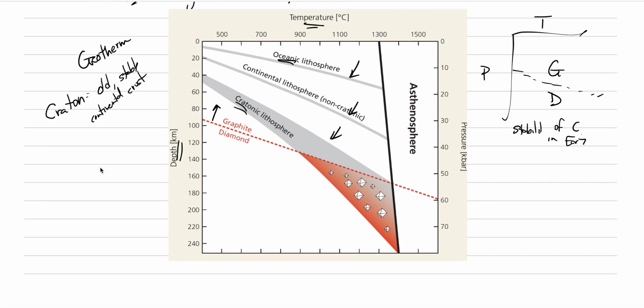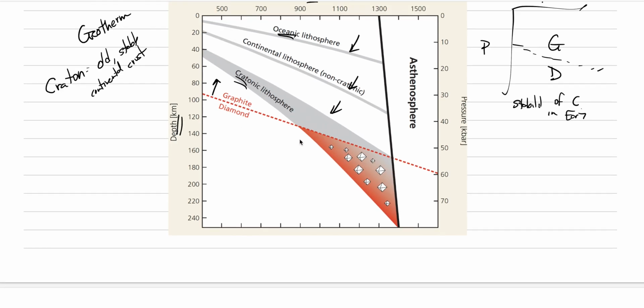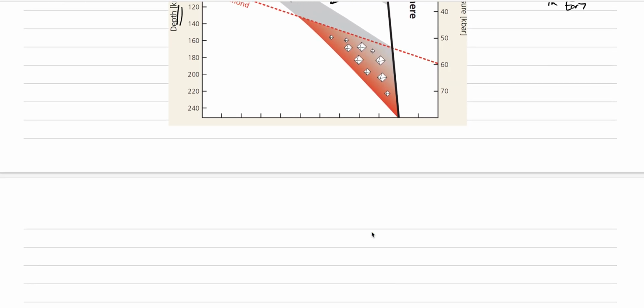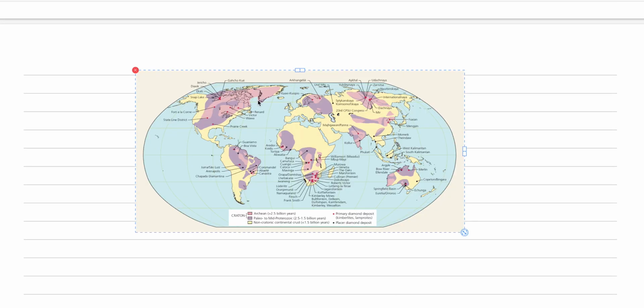Okay, so what we have to do is somehow have an environment that is cold and deep in order to get diamonds to stabilize. That happens in cratons. Then we have to get that material to the Earth's surface, right? You're starting to see why diamonds are special now, because it's requiring quite a few steps, right?